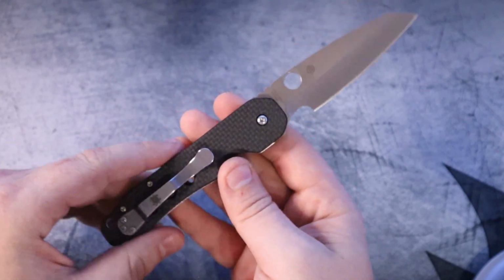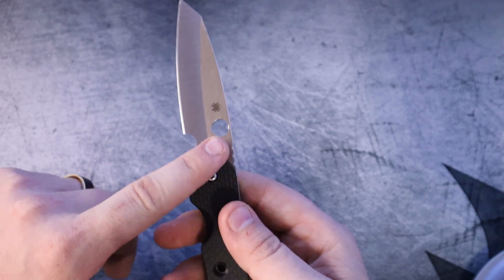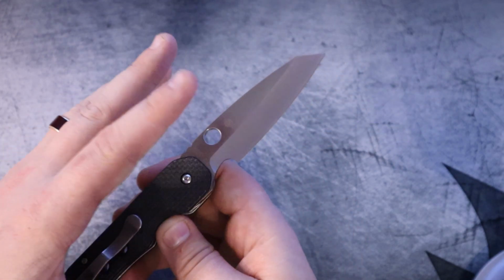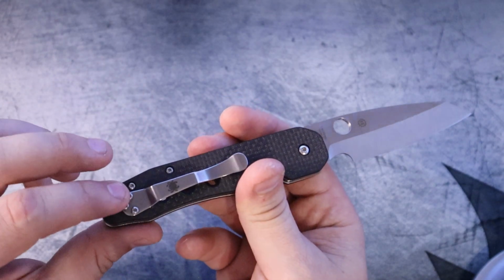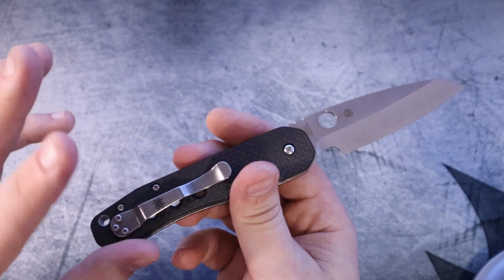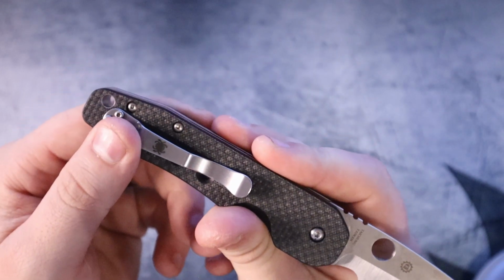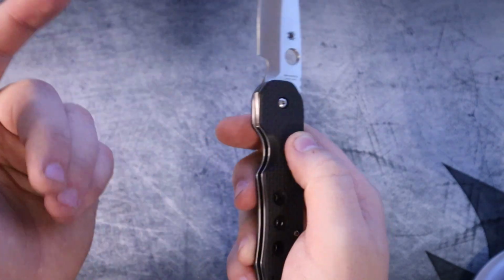So, I'll summarize. What do I like? I like the blade profile. I like the knife steel. S30V is perfectly good knife steel. I don't need it to be M390, although DLT did have an exclusive with M390 blade steel. I don't like the pocket clip or the lanyard hole locations. I don't like the pocket clip itself. Those got to go. MXG makes a pocket clip that will fit this. If you buy this knife, I heavily suggest that. I don't like the choil, but it has to be there.